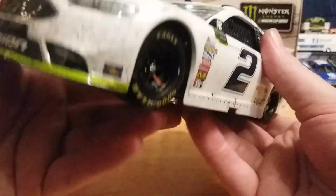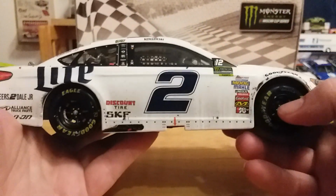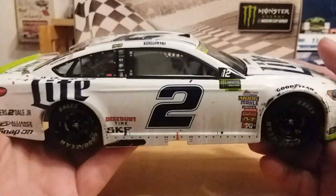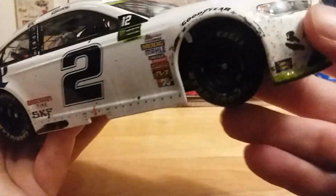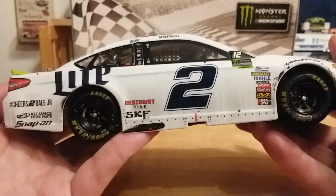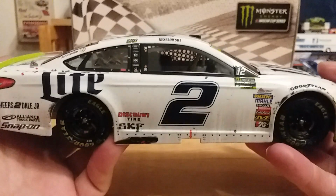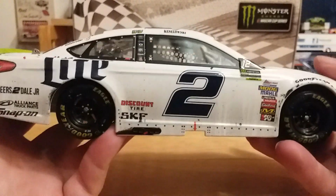So they really went all out to make this car a throwback to his Navy car in the Xfinity Series, Nationwide Series. And here's the left side of the car, and you can see more dirt and grime around here. A little damage on the left front fender right there. So a good-looking car. Of course, we got more confetti on the back right here. Just a good-looking race version. Good-looking scheme. I really was glad they did this.